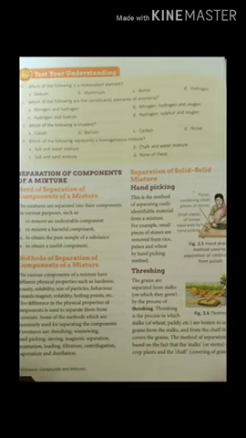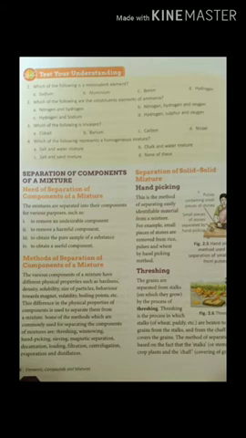Okay, then various methods are given which we have learned. See on the screen, methods of separation of components of a mixture. Then we have learned about the different states of matter: solids, liquids, and gases are also there. So if stone and rice or stone and wheat are there, then both the substances are hard. So can we say both the substances are solid? Okay, solid substances. So we have to learn the separation of solid substances, and solid-liquid substances.